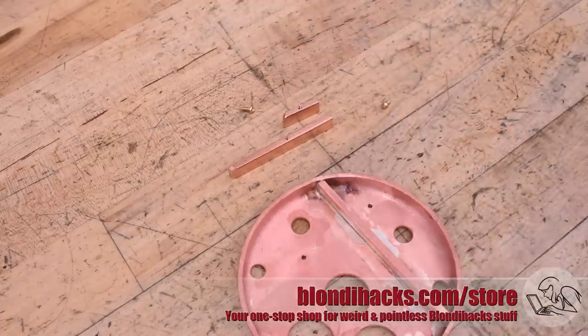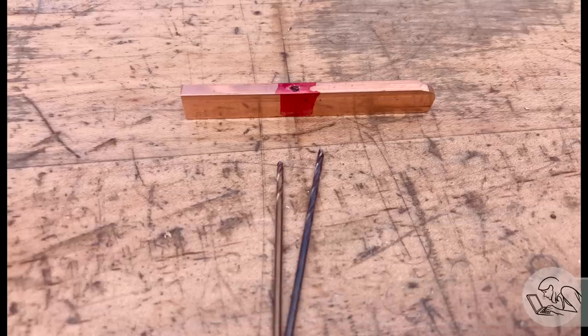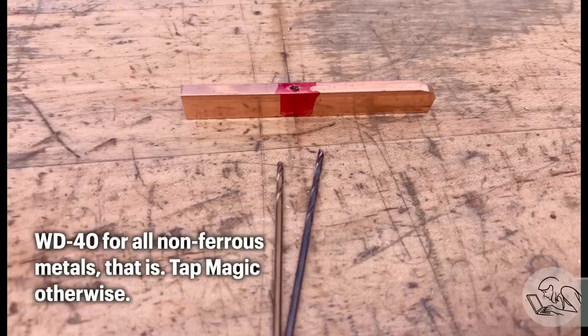The two things that cause small drills to break, especially in copper, are running them too slowly and not using enough cutting fluid. In my case, my mill doesn't really run fast enough for drills this small, and I was cutting them dry, so really asking for trouble. So I went back to using cutting fluid, and honestly, the pickling acid cleans it up just fine anyway, so don't be shy with the cutting fluid on copper. I use WD-40, and it works great.